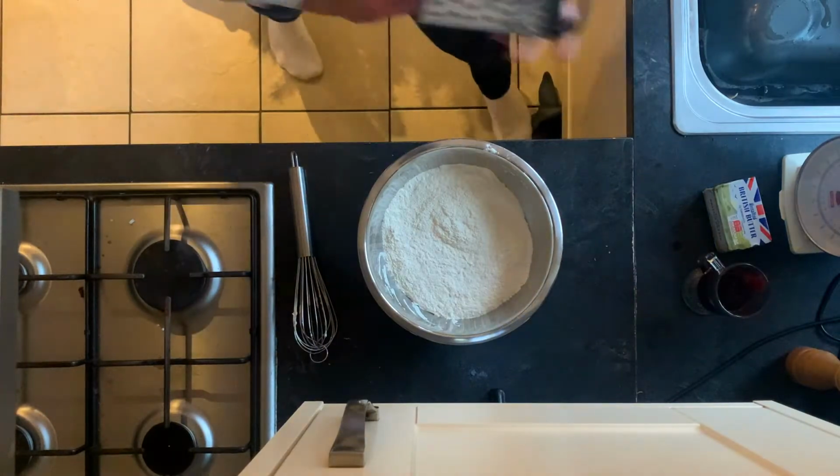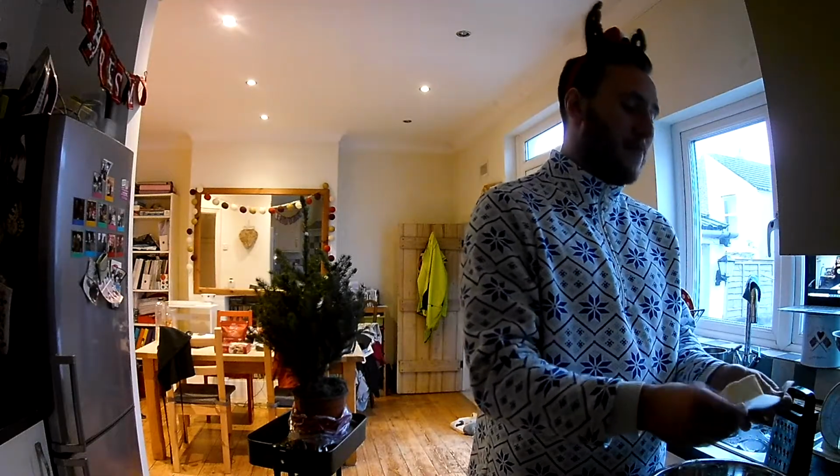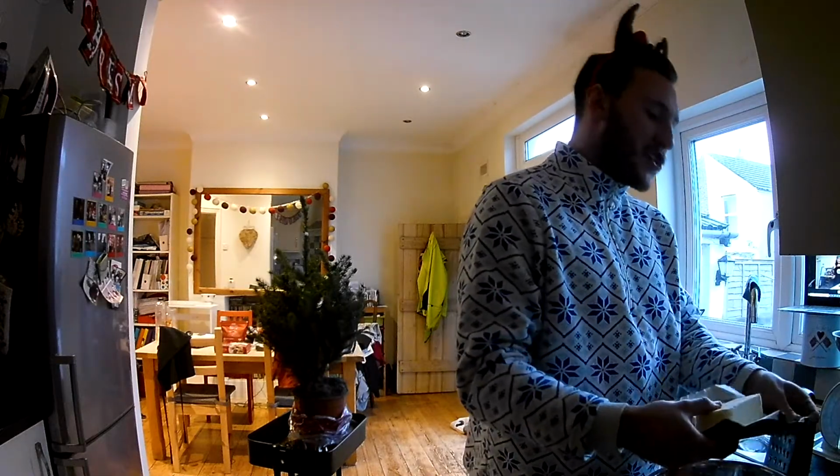The next thing we want to do is add in our butter. Now I've got a little trick for you here. As I mentioned, my butter is frozen and there's a reason for this. We want to get this mixed into the flour into like a breadcrumb consistency with as little lumps of butter in it as possible. We don't want to create a flaky pie crust. We want to create a crumbly pie crust, okay? So what that means is little bits of butter throughout the whole pastry. We don't want chunks of butter.